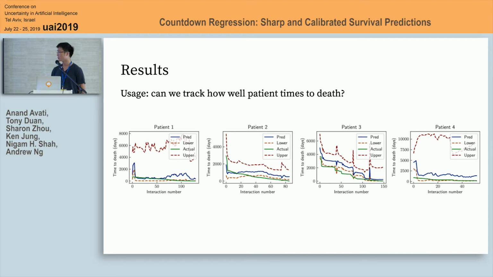And so this is being used to track how patients progress through the electronic health records. This is an example of what we're using with these predictions. Each time step here on the x-axis is an interaction number for a particular patient. And we show the upper and lower 95% confidence intervals that our model predicts for their time to death. This is for patients for whom we actually know their time of death. We see that it's not doing a perfect job, but in general, it's doing a reasonable enough job for us to use with the hospital.